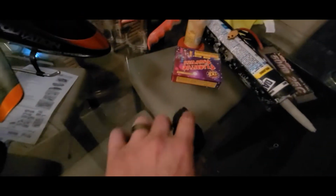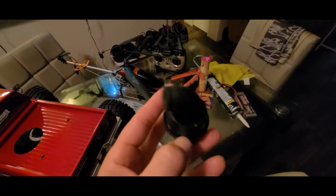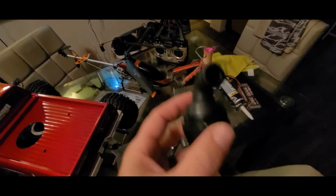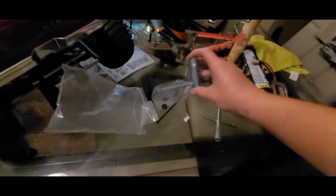So you got your air filter. I like this air filter because it just lets air in right here around this outer edge. Pretty much keeps the majority of dust and any bad stuff that might hurt it out of the filter. Here's going to be your wheel wrench. Here's another style little wrench right here. This is probably your wheel wrench right here.